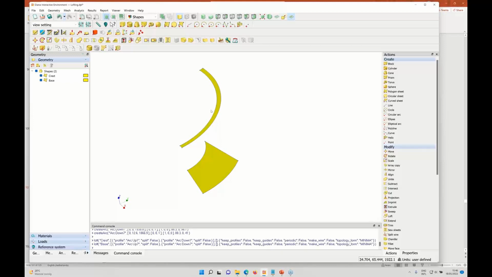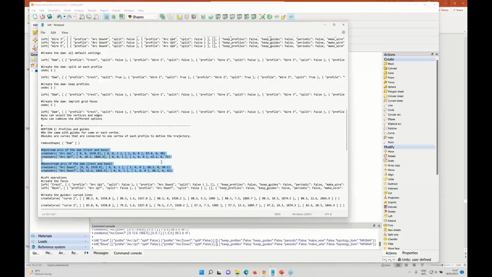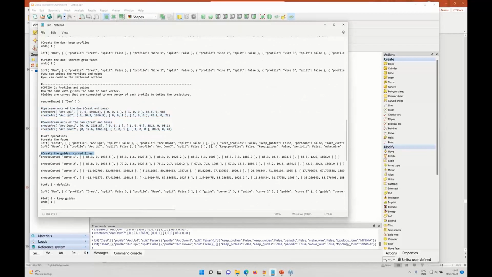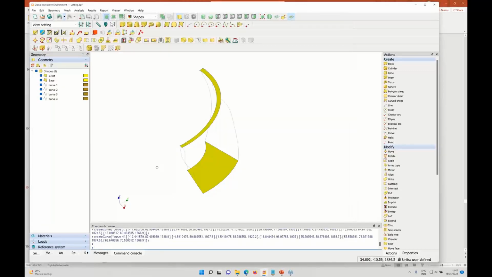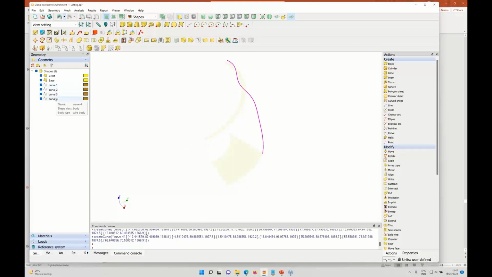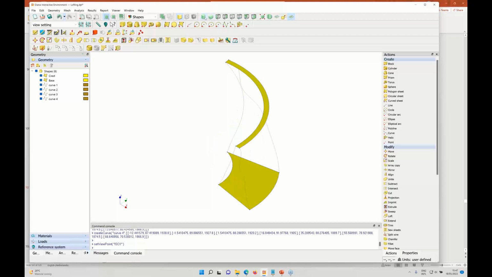Sorry. Now I need to create my curved guide. So it's basically a curved line, but defined by a set of points. So I have to define 4 curves, which consist each of 7 points with coordinates. So again, to save time, I'm going to use a Python command which includes the different point coordinates. So you see the different curves, which we are going to use to basically build our complete dam.